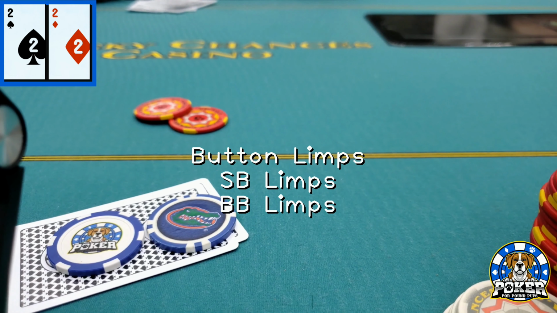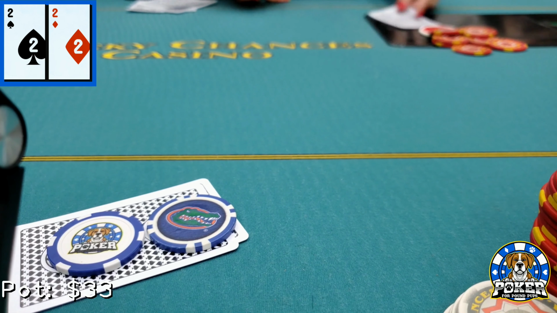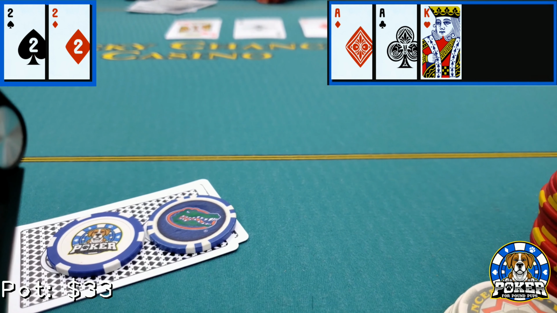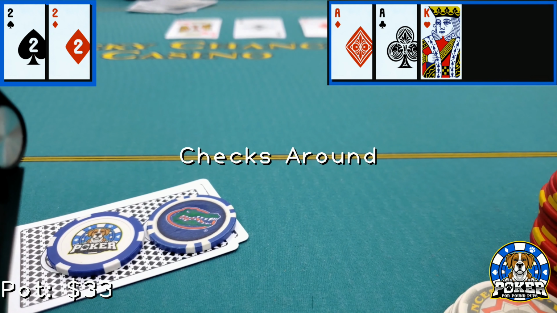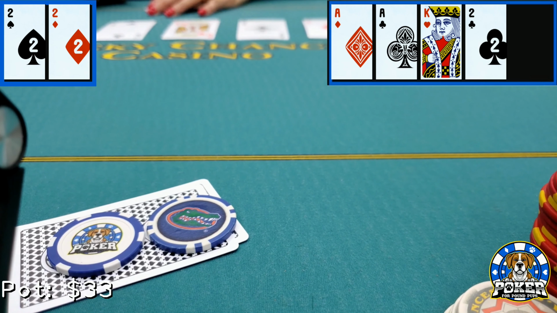Anyway, I look down at Duckies and limp for $10. A few other players limp, and we go 4 ways to a flop of ace, ace, king. It checks to me, and I'm done with this hand. I just check, but it checks around, and the turn comes in, and we get a deuce from space. We're not done with this hand anymore. We've got a full house.